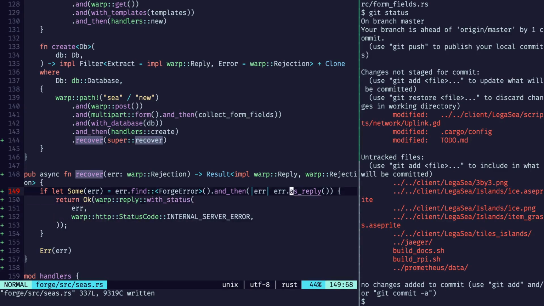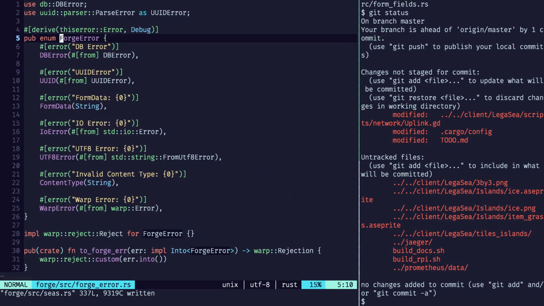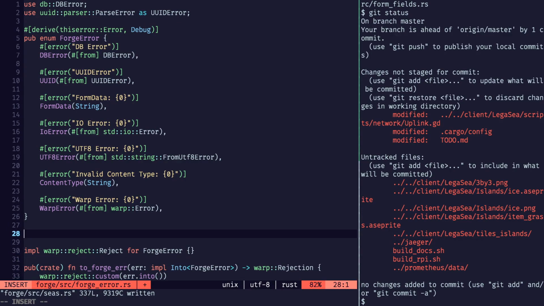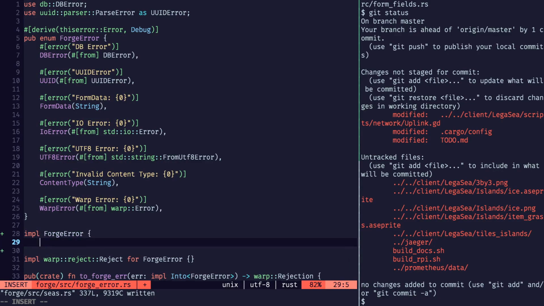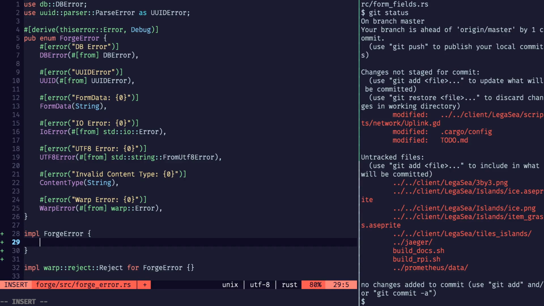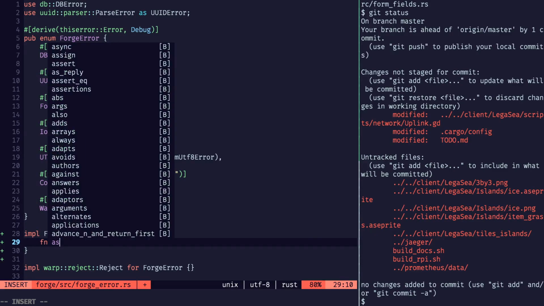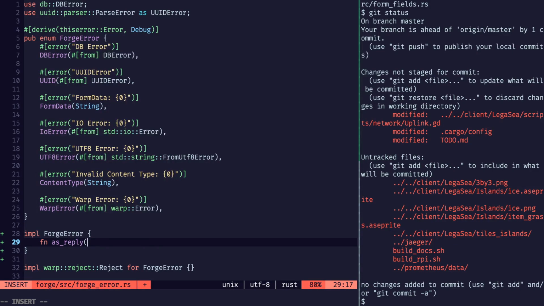Let's go to the error, forge error, and we'll impl that. Let's see this product.